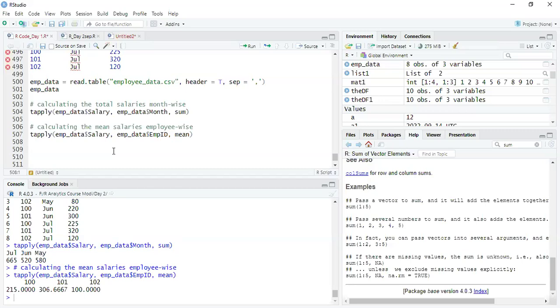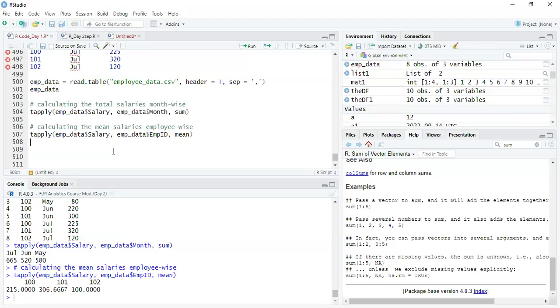Only salaries paid in odd months, and only for certain employees. I don't want all three employees, I want only employee 101 and 102, not 100. You can do it. Such modifications are easily possible.